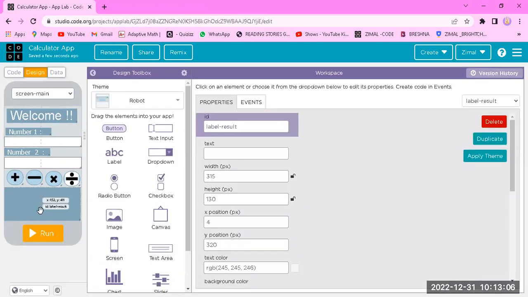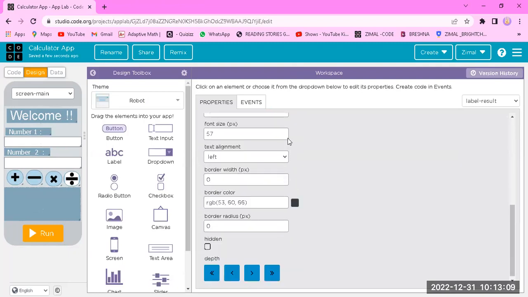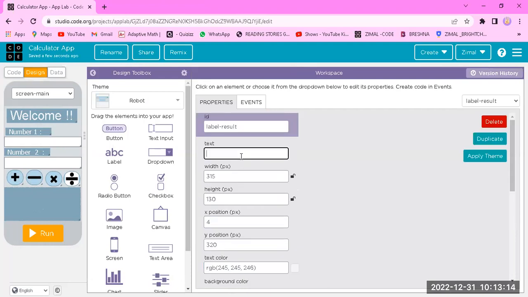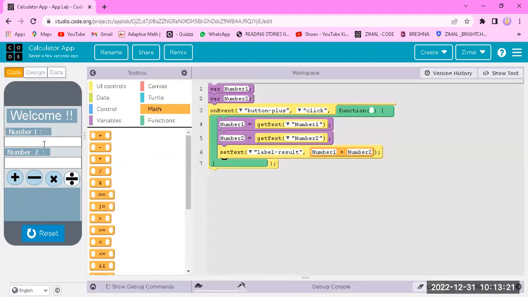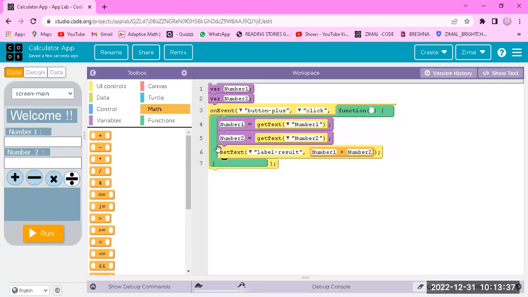Yeah, I can't figure out what is happening. Then 2 and then oops, I haven't done it. I can't figure out what's happening. Set text.